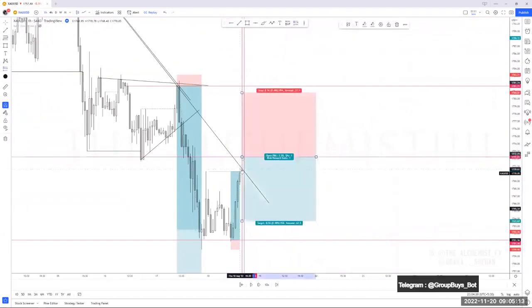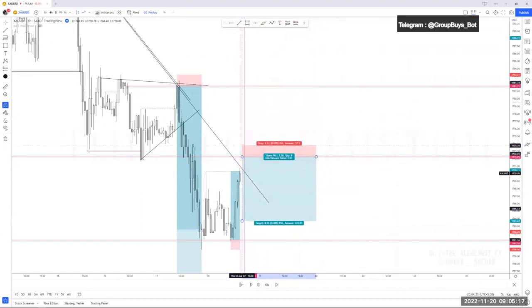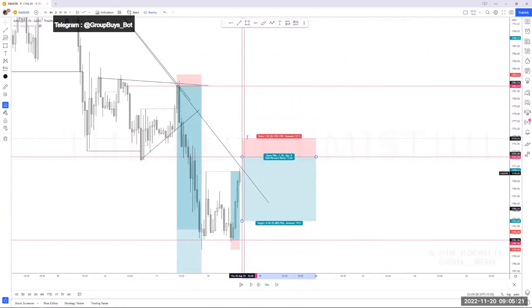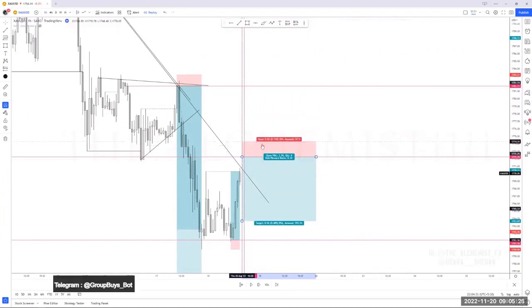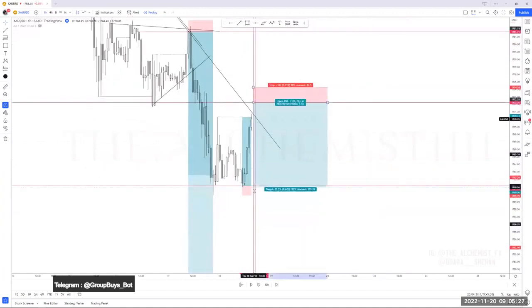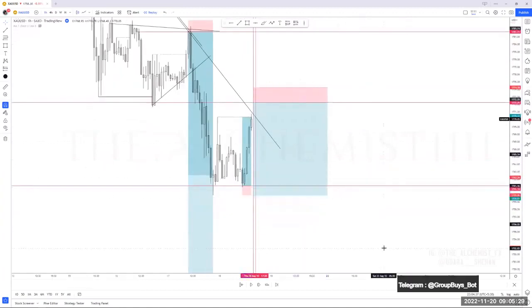Remember, trend line is not the entry. Only confluence. Stop loss can go above these wicks if you want to, 15 pips, or else if you are not very sure of these zones, you can have like a 25 pip stop loss. In here, of course, I had a 20 pip stop loss. And then where are we targeting? Here first, external range liquidity, right?